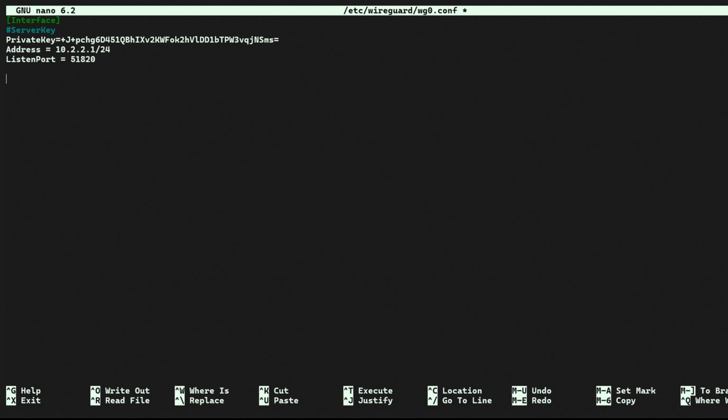Now in the peer section I'm just going to type peer. This is our client, let's say Windows client. This is our Windows 11 box. For the peer we need to get the public key.